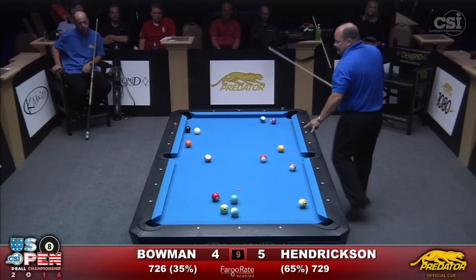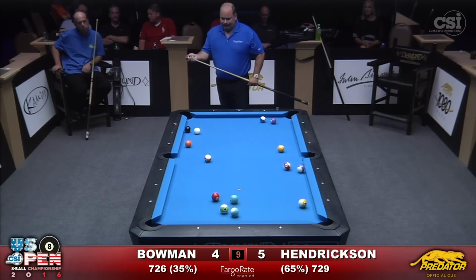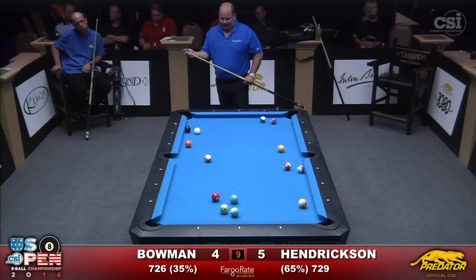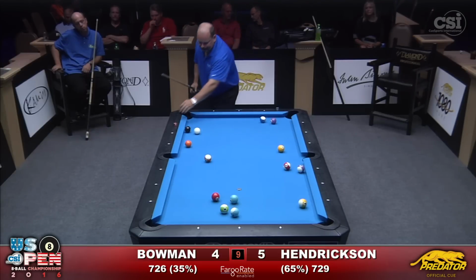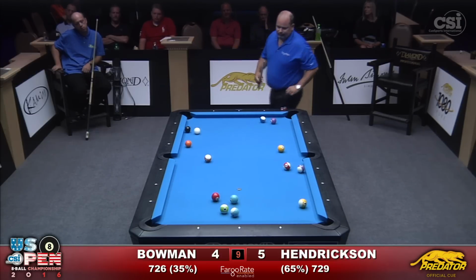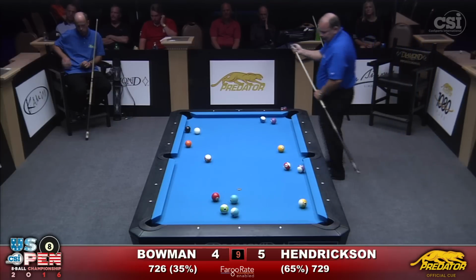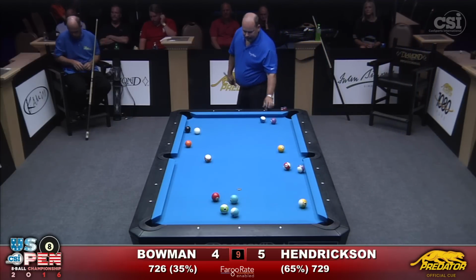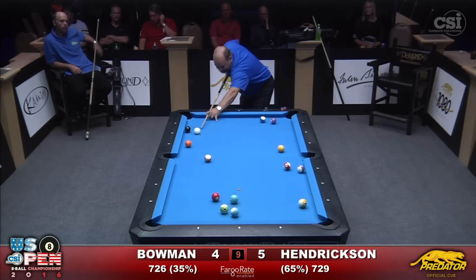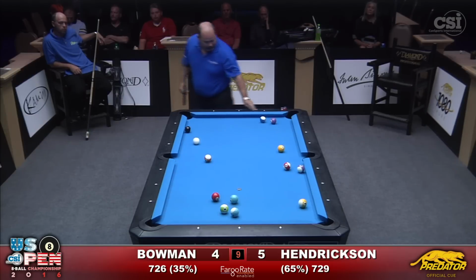Boy, he really clubbed that one. Well, it worked out good, though. He held the cue ball. He can shoot the 5 in the corner. That worked out. I think he had a little bit of good fortune on that shot because as hard as he hit it, that cue ball could have bounced across the table. But he hit it with high English so it would stay or drop. Well, I forget how he hit that ball. But the results make him look good. That's correct. That was perfect.